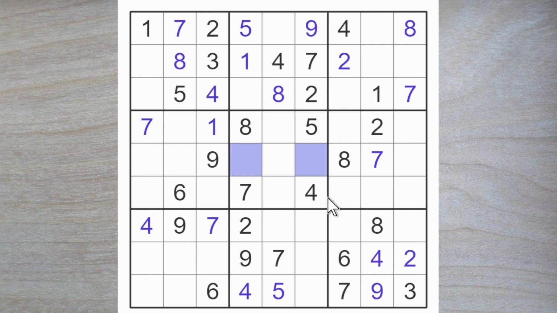Yes, we can. Because we know that these are 4 and 6. A 6 blocking over here now puts a 4 in this square and a 6 in this. This 4 blocks over, so does this. Here's another 4. And here now we're looking for a 9 and a 3. And we know that a 3 can't go here because it has to go in one of these squares. Therefore, this must be the 3 and this must be the 9.